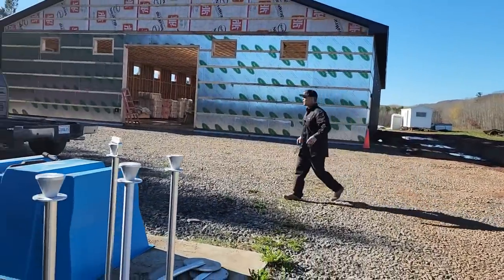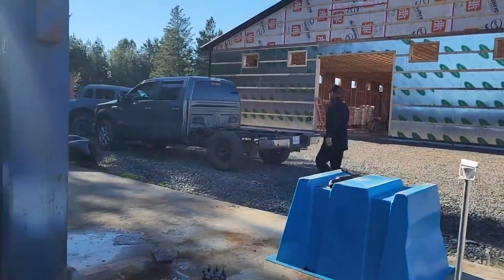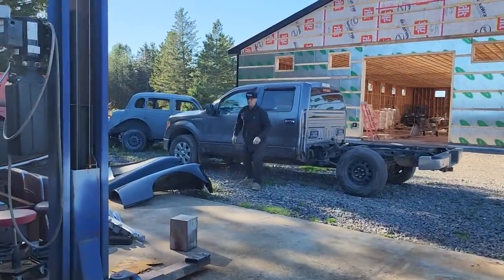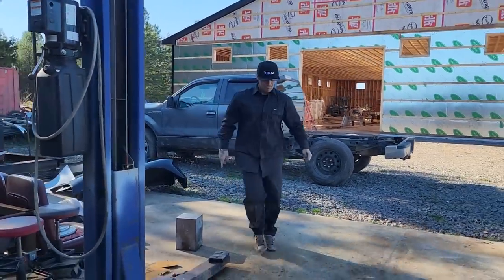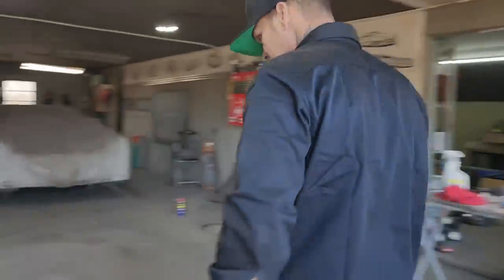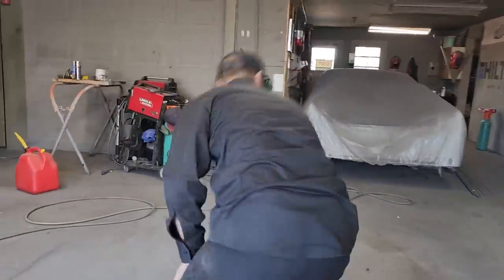So we're gonna pull the Ford truck in. Bad Apple Brew House. Anything in my way? Look good going down the road? It drove good. Shifted nice. And the reason I say it shifted nice is because I didn't grind them.